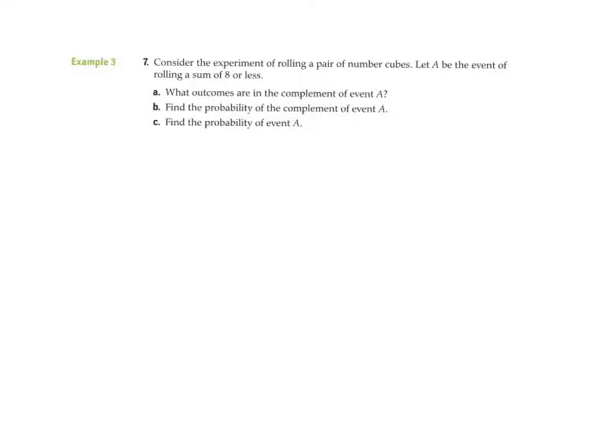We're talking about rolling 2 dice, a pair of number cubes, and the sum has to be less than 8. Well, if you roll 2 dice, the lowest you can get is a 2, because you can't have a 1. So think of all the numbers you can get. 7a is asking for a number that's more than 8, because the outcomes are complementary. So you've got a 2, 3, 4, 5, 6, 7, 8, 9, 10, 11 and 12.